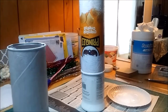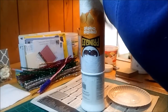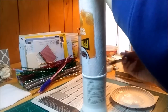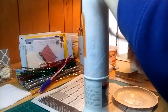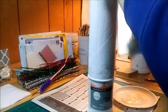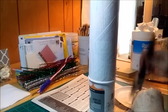I did one here. There it is. Okay, so that one's drying. I'll get this other one done here. Got it standing up on my gesso bottle. All right, just about the right amount of gesso here. Covers pretty well.